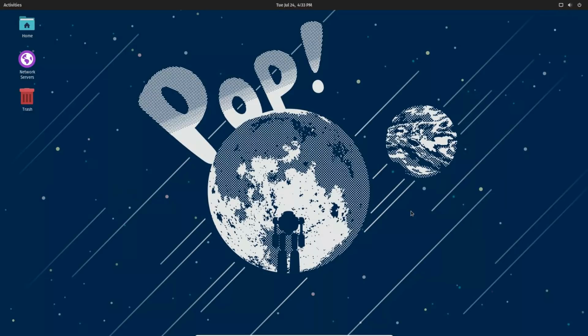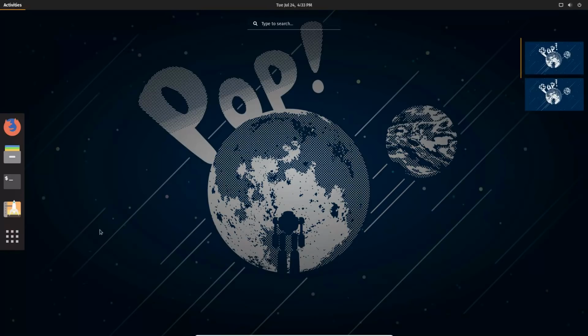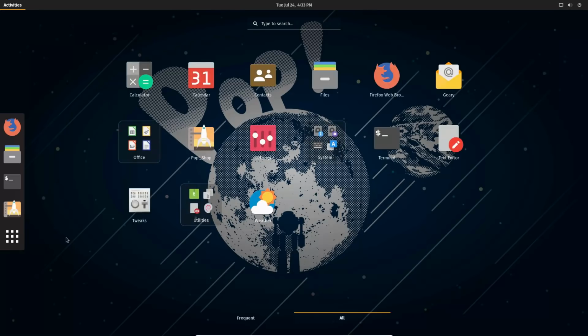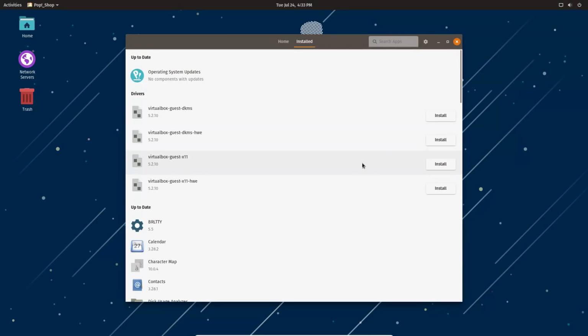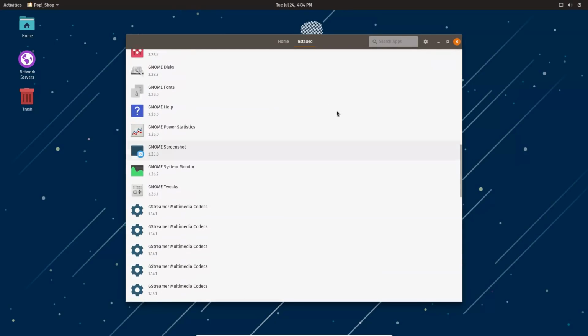Just the one thing that I would probably change is those maximize and minimize buttons, because people are going to be looking for those. And it's good that they have the option, but even if you don't turn those on by default, maybe make a mention of it or put in the tweak tool. The only reason I say that is because, again, we get into these operating systems where they're trying to develop something that is comfortable for a new user to have. Well, a new user is going to look for minimizing and maximizing windows. I think that is an important thing. Anything else is pretty standard. Of course, their shop here, I like this better. It kind of has a GNOME feel to it, but I do like it better.